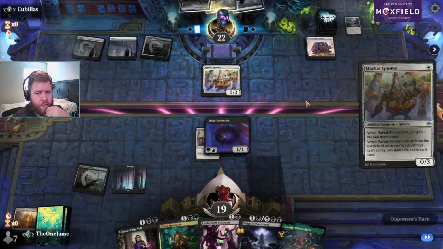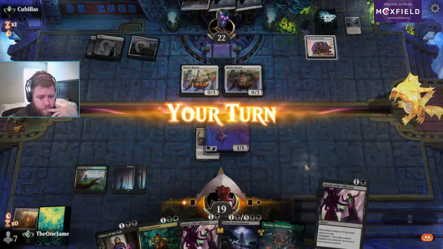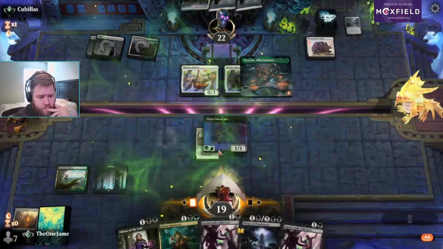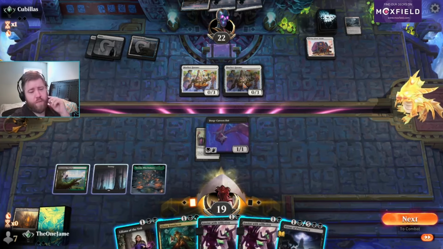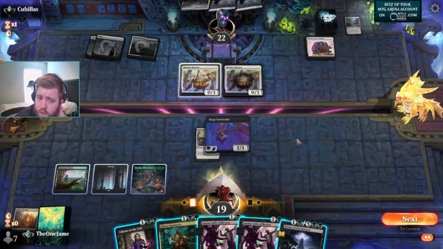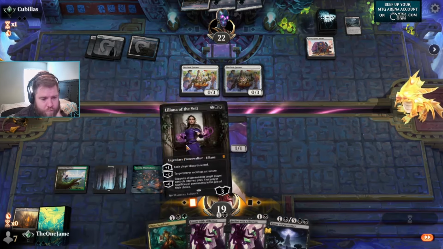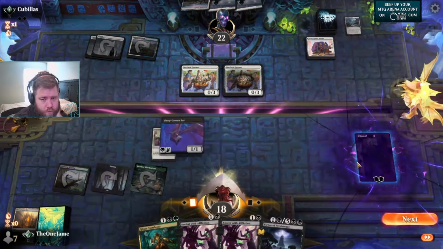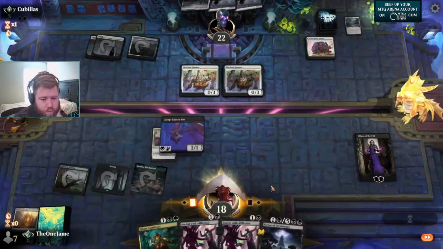Maybe they drew another Market Gnome? Okay. We should... I don't know, every time these die, they draw a card and gain a life? I don't really want them to draw cards. They can't attack me if I just plus Liliana every turn. Get in my way, tend to regret it.